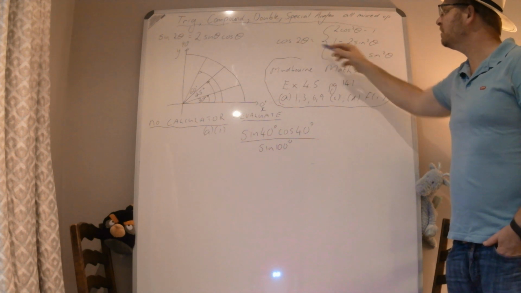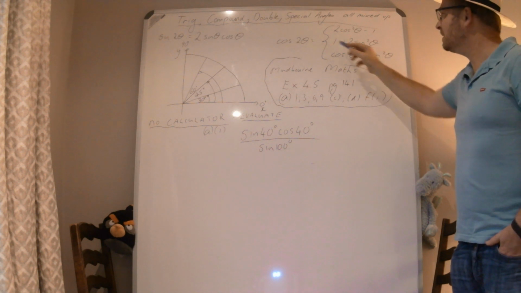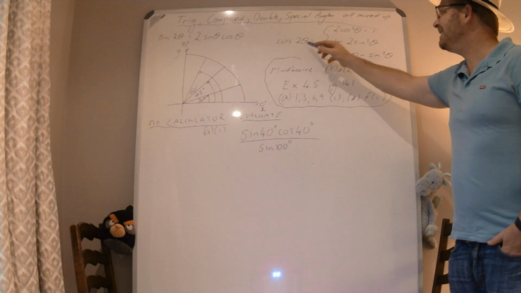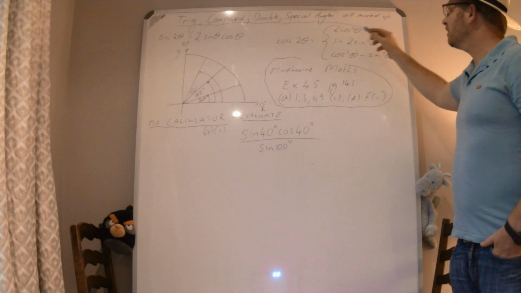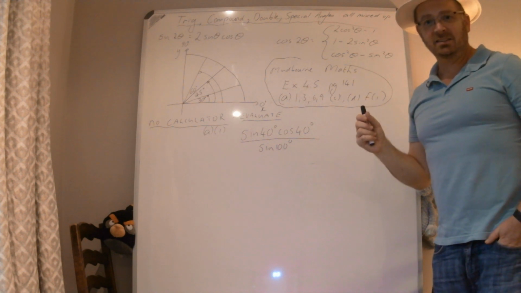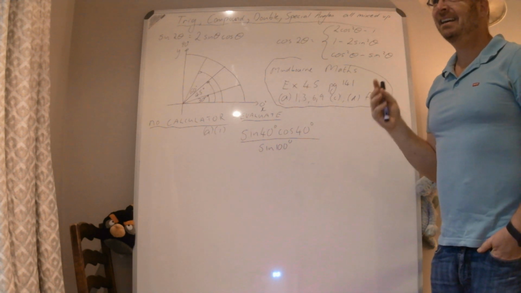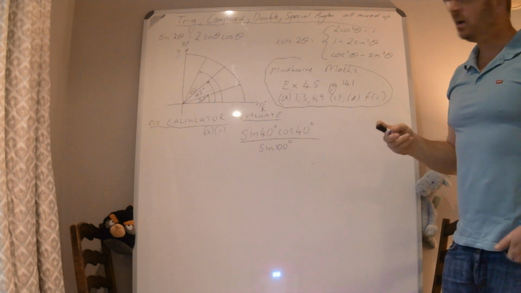So in other words, cos 40 could be written as cos squared 20 degrees minus sine squared 20 degrees. Cos 80 could be written as 1 minus 2 sine squared 40. Cos 100, 2 cos squared 50 minus 1. For the whole exercise, I want you to try to do it without a calculator. Okay, we would be able to pick up if you use calculators. It's also good practice for NBTs.